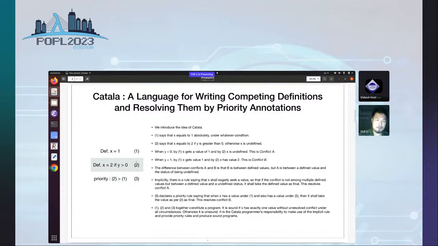So when y equals 1, equation 2 takes dominance, and the 2 is taken as the final value of the variable x. So this is the basic idea of the ProLaLa' programming language: making multiple declarations or definitions for the same variable. These definitions may conflict with each other, but the programmer provides priority rules, and under any scenario the value of a variable shall be unique based on the definitions and the priority rules. This is the basic idea of the ProLaLa' programming language.